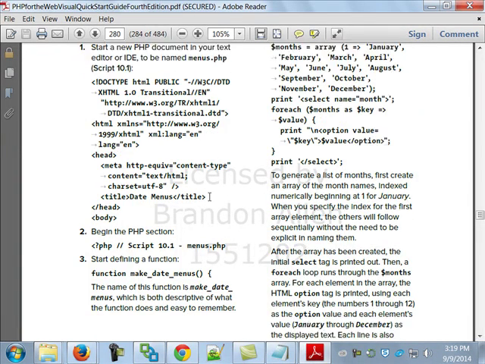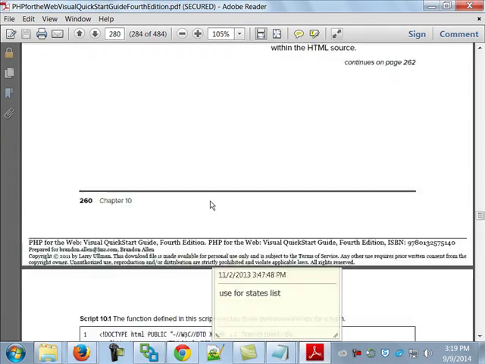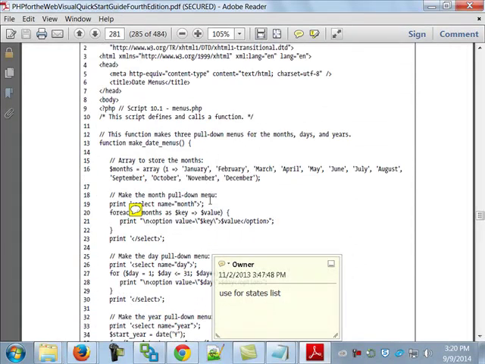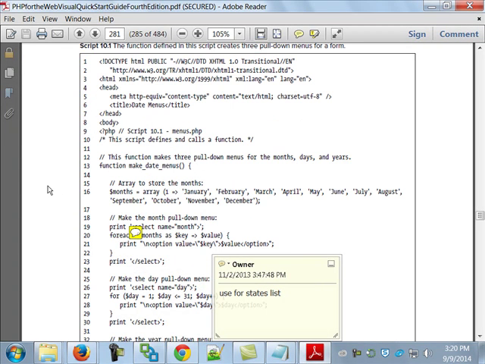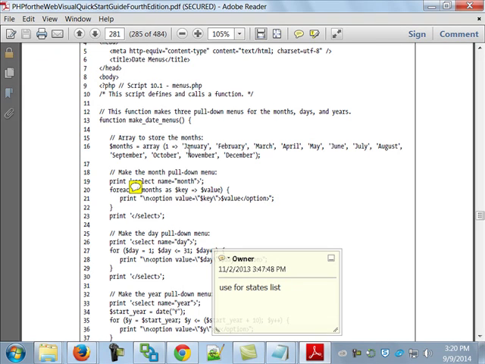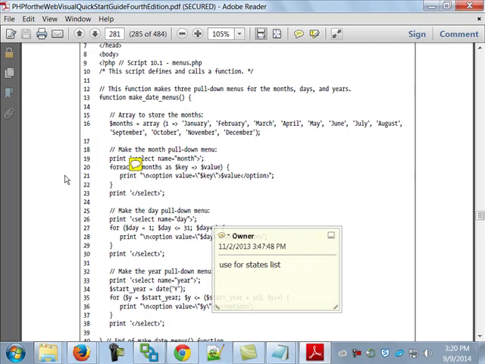Okay. All right, so they come through here and they show you how they set it up with the functions. And again, the code is in here. I don't know what that's doing. Pretty neat though. I don't want that here, but I think it's something because of the PDF that I've got. There's something in there. But notice when you come through here, there's months, there's the array, 1 January, 2 February, etc. And all they're doing here is they're printing them all out. Boom.